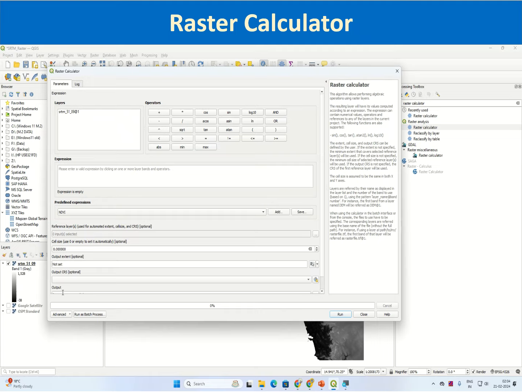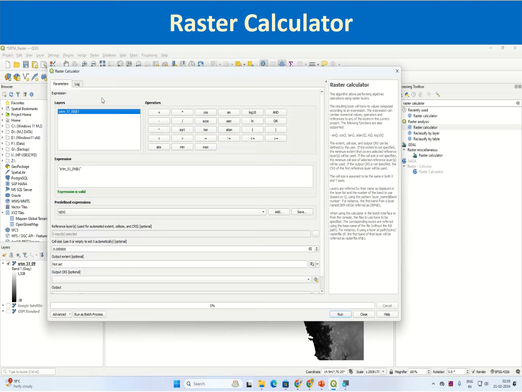Now suppose I want to create an elevation raster in feet instead of meters. I want to change the values of the elevation stored in each pixel from meters to feet. So I simply have to multiply the elevation value of each pixel with a constant that is about 3.28.